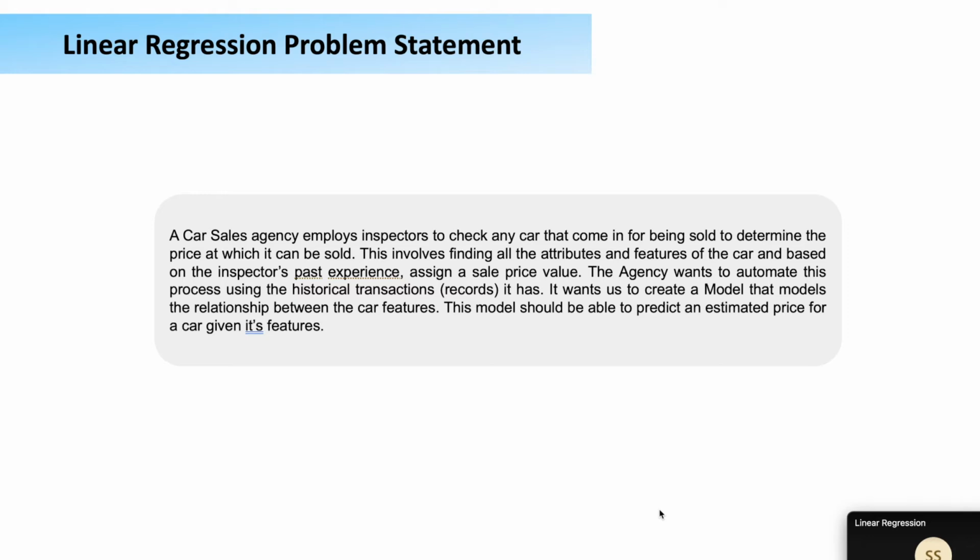And along with that they also have a field called the sale price, the price at which they have sold it.